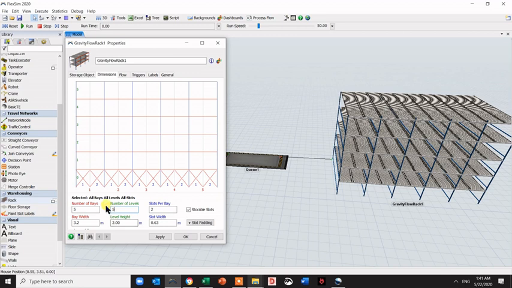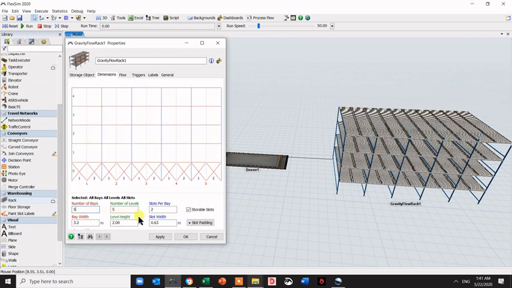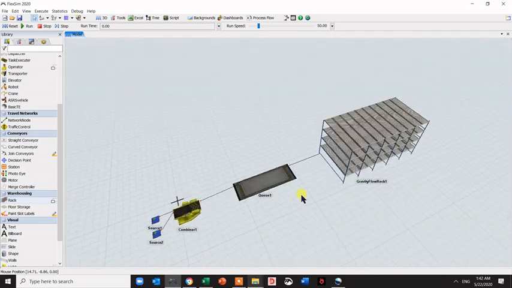Only 5 levels, all our storable slots, 5 bays. It's okay. 5 levels. And the slot width is gonna be 1.6.